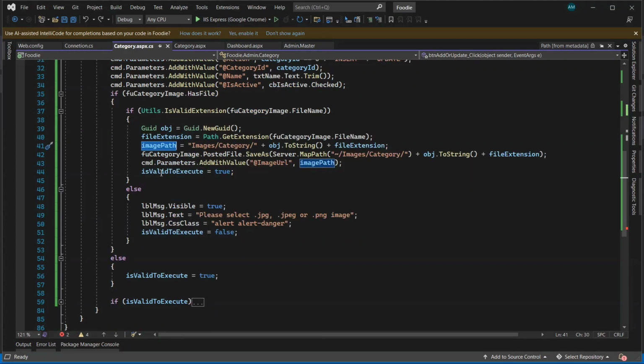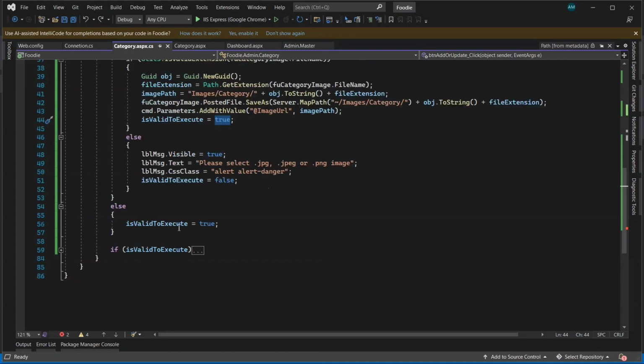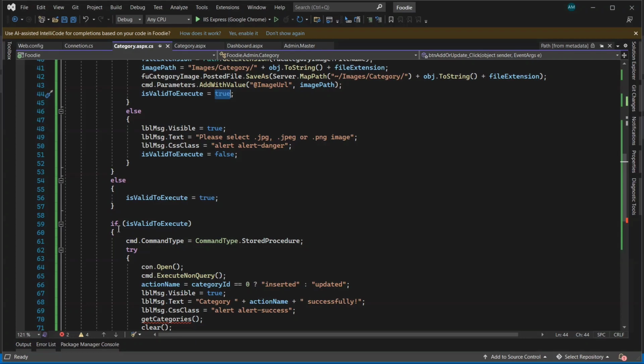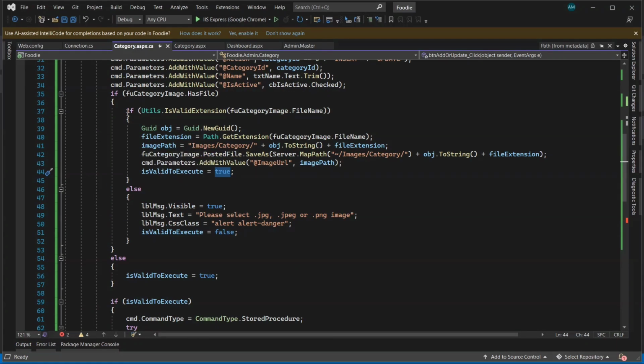After that we need to set this value to true. So in every condition here in the if, we have taken this variable and set the value to true if the image extension is valid. If it is not valid, then we have set that value as false.